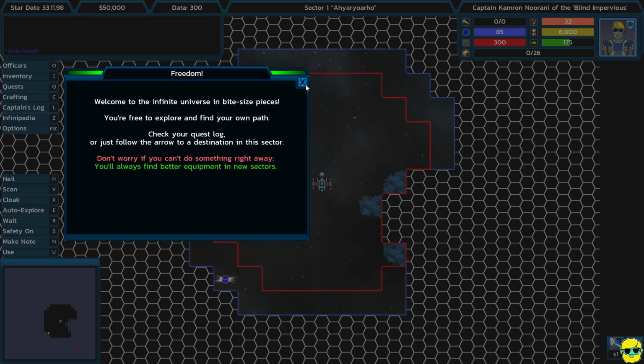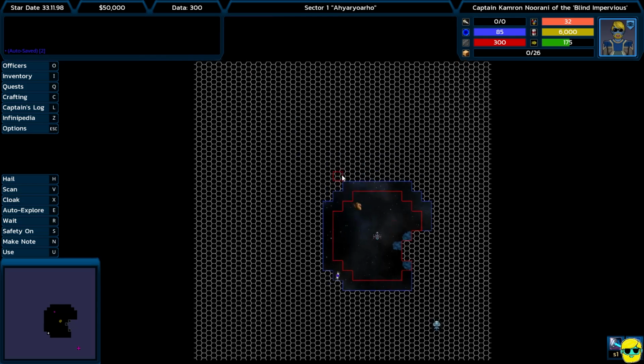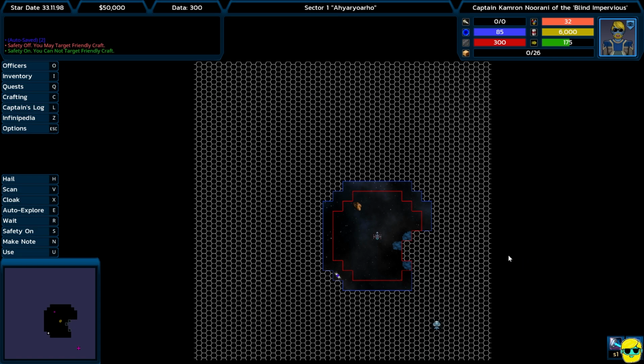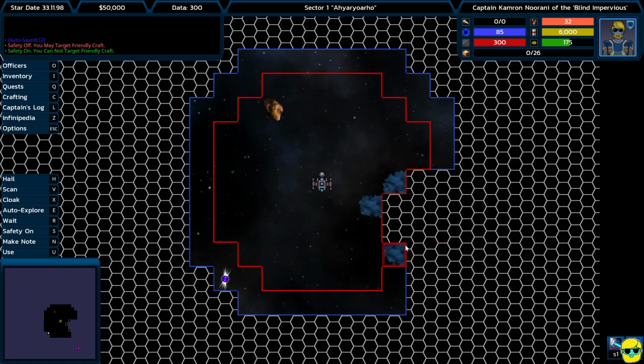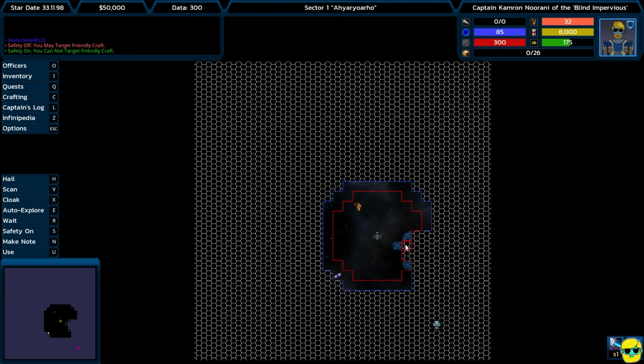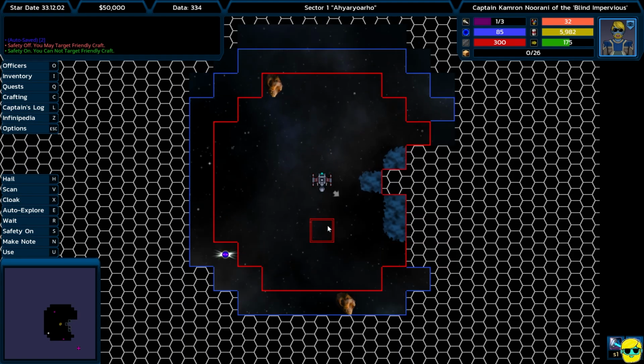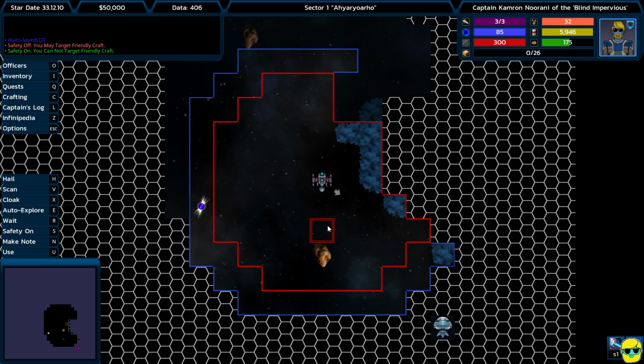Alright, so I skipped the tutorial because, oops, here, let me get rid of that. There we go. I've done it before, and I'm just zooming out, and the way that this works is there are different sectors of space, so you have kind of closed maps, and we can auto-explore if we like. We can't harvest this asteroid because we don't have the right setup.